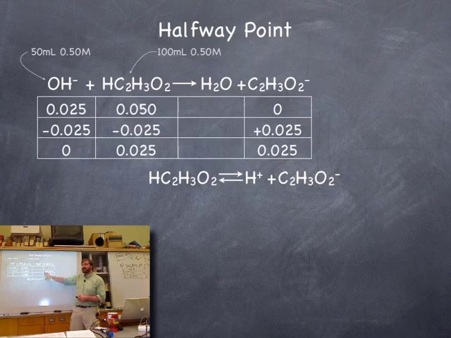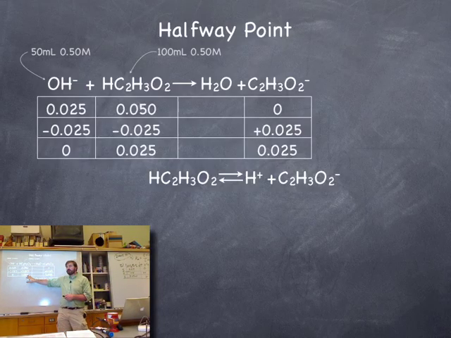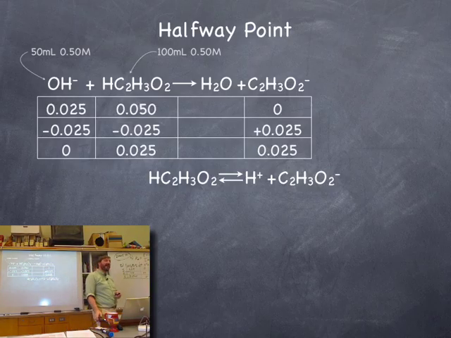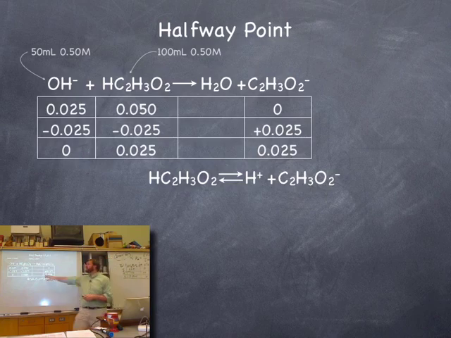So I did the stoichiometry. I now have the starting points here. But this starting point is in what units? And to do equilibrium, what units do I have to be in? Concentration. I need to be in molarity. So what do I have to do to these moles to turn them into molarity? I've got to divide them by a volume. What volume should I use? The total volume of the solution.